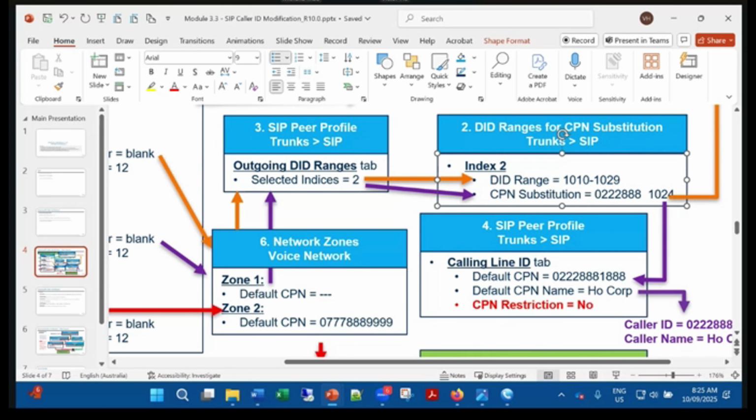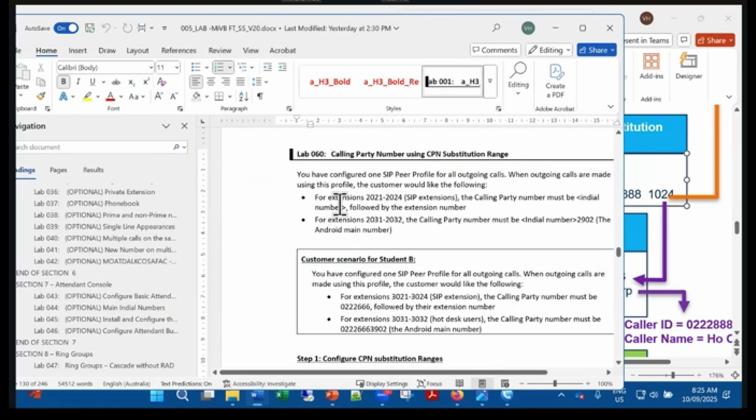So let us see an example. For extensions 2021 to 2024, the calling party number must be the in-dial number followed by the extension.